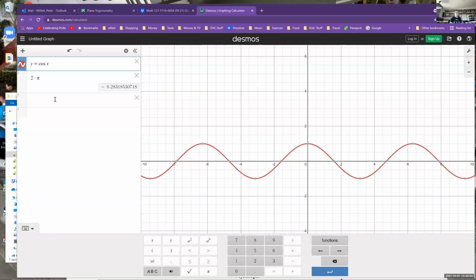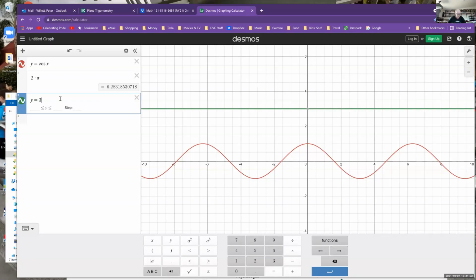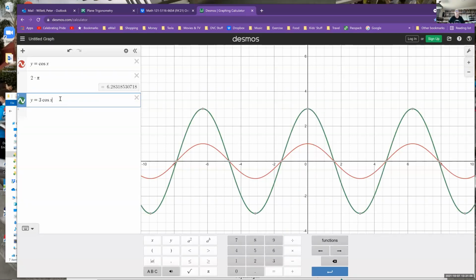What I can do here is take this cosine function and leave it there for comparison, and then put in a new one where I've multiplied by 3 perhaps. And then we'll see this same effect: when I put a 3 in front of the cosine, instead of the bump going up to 1, it now goes up to 3. And this range from the middle all the way up to the top, or from the middle all the way down to the bottom, how far that is, that's the amplitude, and that'll be this number sitting out here.